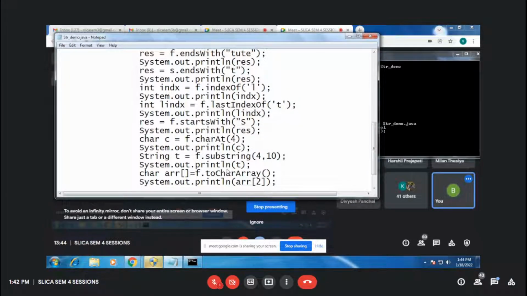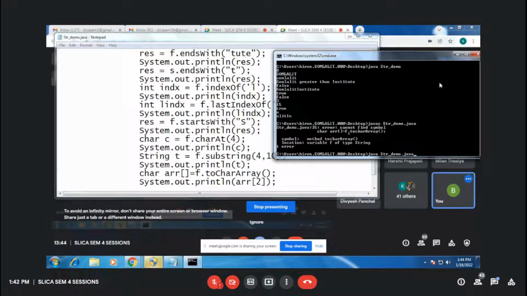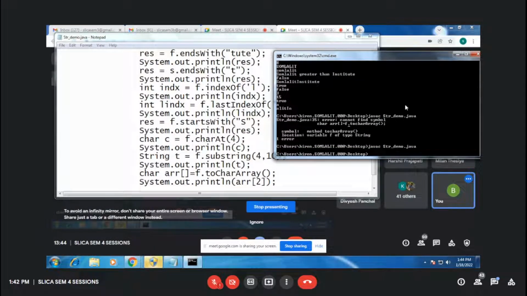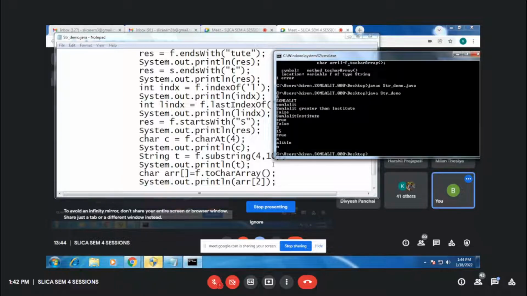That's what I thought it had to be. So C is also capital in toCharArray. See, Java is case sensitive, so you have to take care of that. If we convert f to an array, this is at the 0th index, 1 and 2. At 2, what is there? M. It is showing me M. So it has converted my string to a character array.